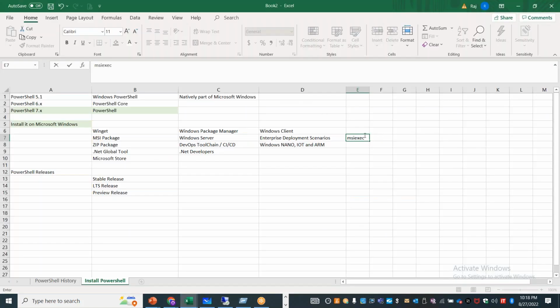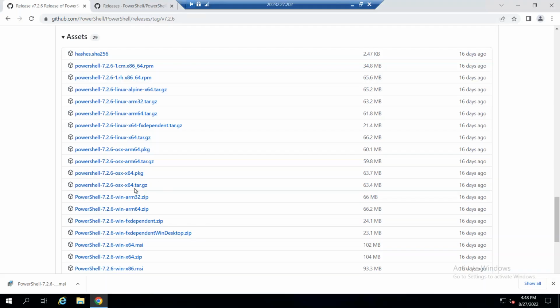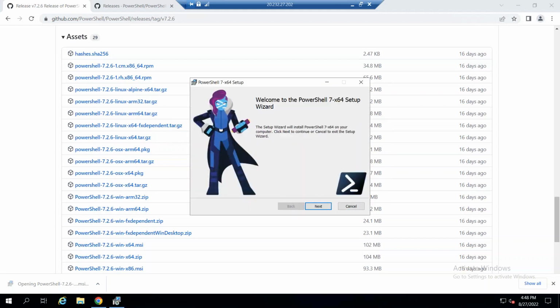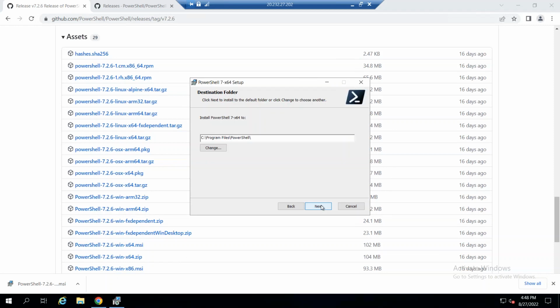So you can directly double click on the file, or you can also use the MSI executable option to install it from the command prompt. You can trigger it from a different machine also, and you can completely do it as a silent installation on the back end.